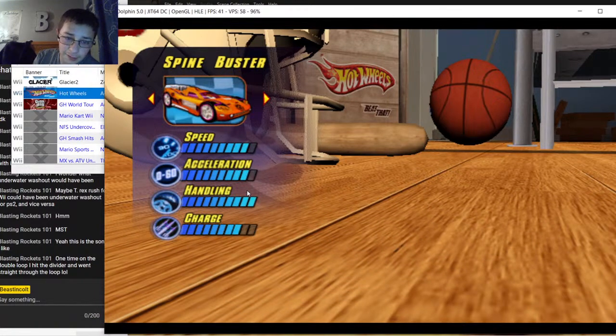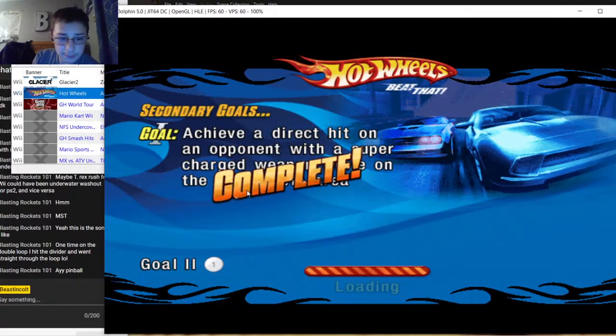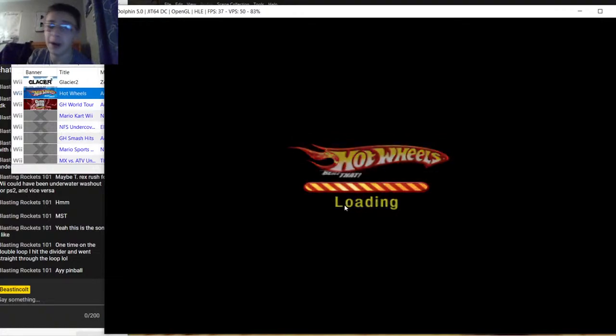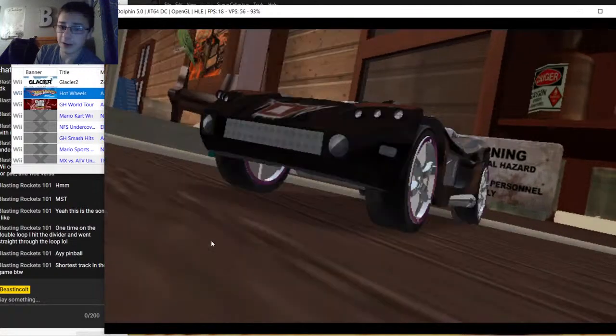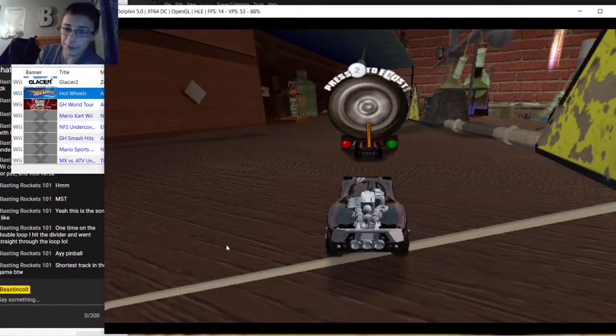I guess I'll do Spine Buster. Why not? Good track, because what else could you want from a track? You race on a freaking pinball table. What else could you want? And because the intro cutscene literally has this track, and it's the most epic thing ever. So there you go, there's my reasons. Is it the shortest track in the game? I didn't know that. I guess it feels like it.